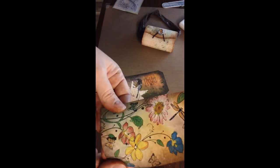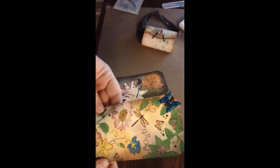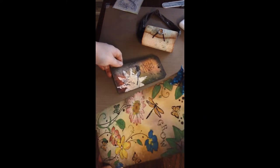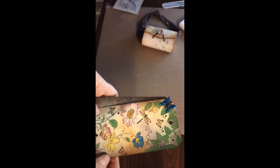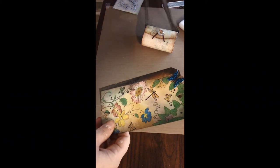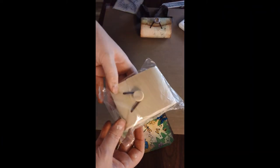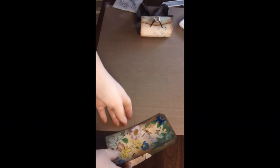I learned a lot and that's the whole reason why I'm doing it. Good paint is important — the cheap acrylic paint does not do well with this. I did buy some good paint the other day. It was a lot of fun; I really enjoyed learning shadowing. This one got kind of messed up but that's okay — that's the whole reason why we're doing it. I tried to record myself while I was doing stuff but my video camera kept turning off. Anyway, I'm going to do another purse with the other balsa wood piece I have because I love that idea so much, and they don't stand up so having it be a purse is probably the best option.